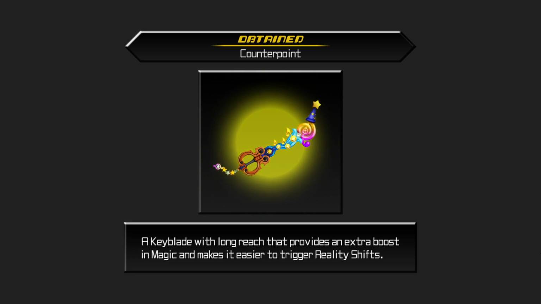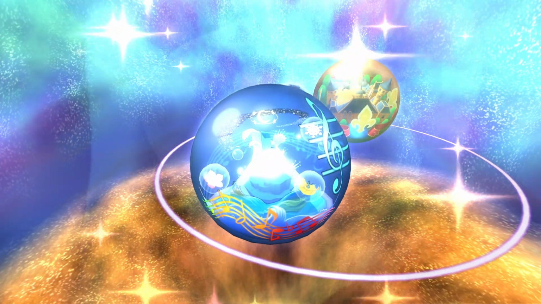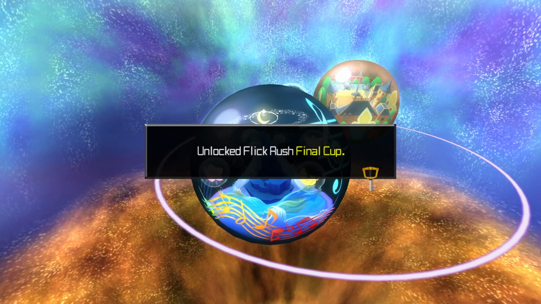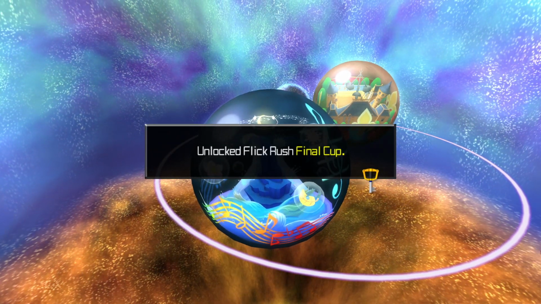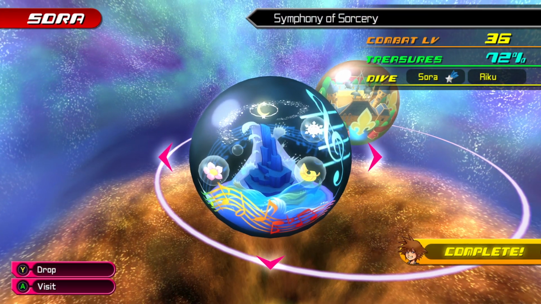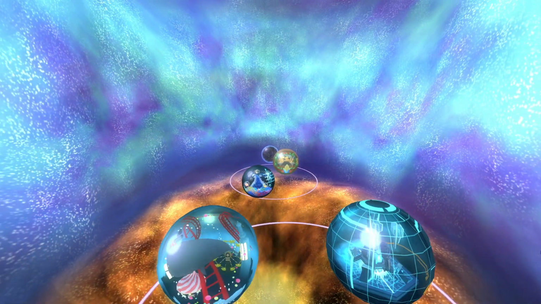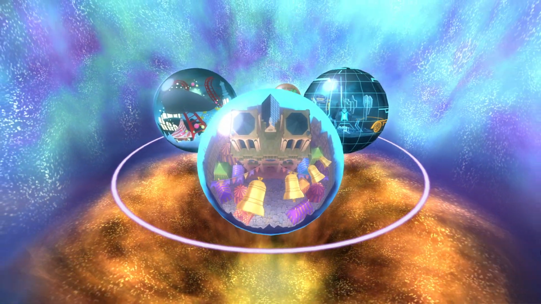Counterpoints. A keyblade with a long reach that provides an extra boost in magic and makes it easier to trigger a reality shift. And it looks pretty nice. And now, Traverse Town. Unlock the Flicker Rush Final Cup. Ooh, that's nice. I want to go do that.